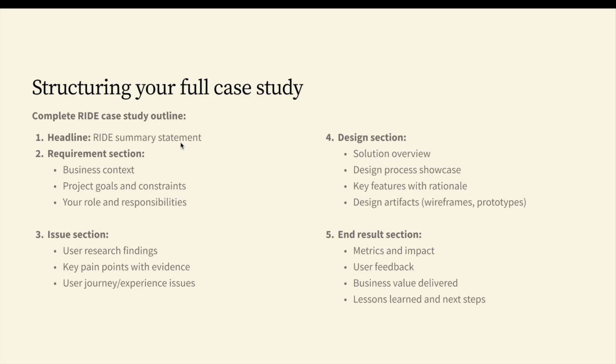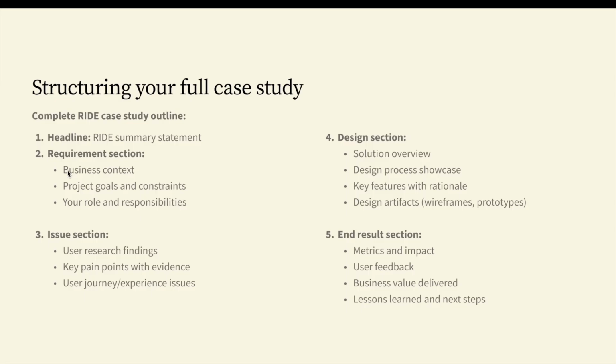For Acme Healthcare, what we can write as the summary statement can be a redesigned appointment system for Acme Healthcare. It is only a particular module, which is the appointment system only. That reduced no-shows by 32% and increased annual revenue by 4.5 through user-centered reminders and streamlined booking. So here we are also including the impact that it has created and what kind of outcome we have given.